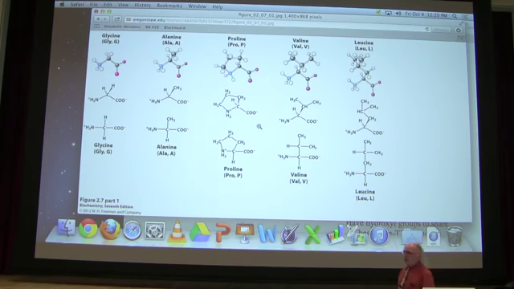Okay? Now I'm going to say a couple things about two of these amino acids in here because they're very interesting. Glycine is the only amino acid that appears in protein that doesn't have asymmetry, meaning it cannot exist in a D and L form. It's the only one that's in that category. And the reason it can't exist is because it doesn't have 4 different things attached to its alpha carbon. It only has 3 because it has 2 hydrogens. Glycine has the smallest R group. And that R group is a hydrogen.